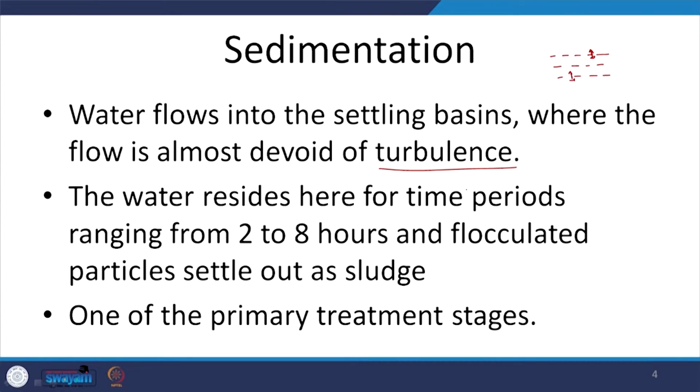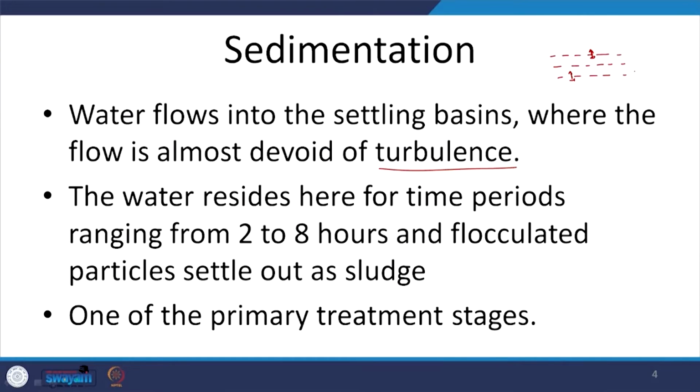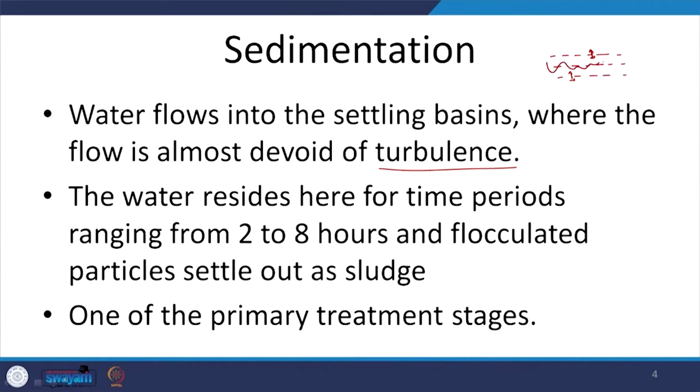But turbulence you see, for instance, during the monsoon season, if you look at the canal, you are going to see turbulent conditions. The flow is going to be violent, you are going to have eddies, and it is certainly not going to be laminar. Here we are talking about laminar flow. Why? If you have turbulence, the scouring velocity and such, the particles are never going to be able to settle down. The eddies are going to keep the particles in suspension, carried along with the fluid flow.